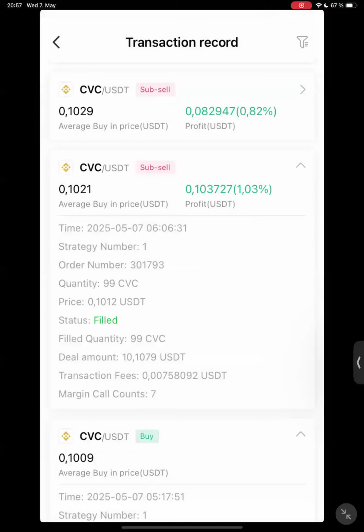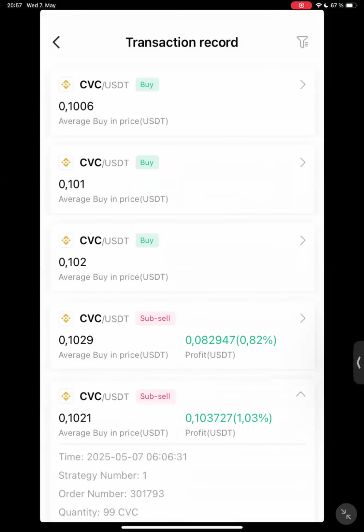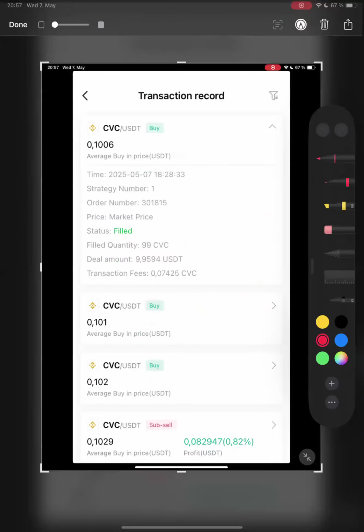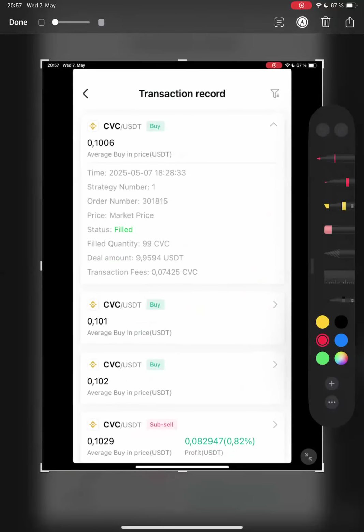So that is it. So this is where you see the transaction record. Once you tap on the arrow beside it, you see all the details. Now, under the transaction record, anytime you see abnormal operation, it means you have tampered with the trade. It can be intentional, it can be unintentional. The intentional one, you decided to go and remove the money in your exchange on the coin.